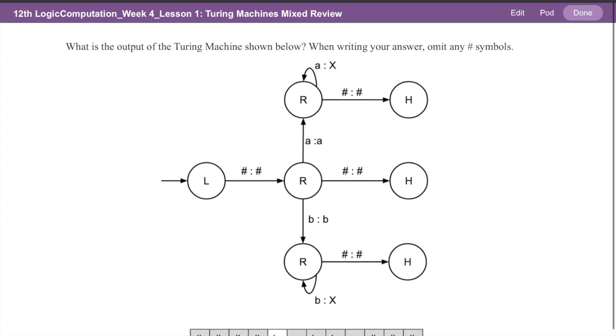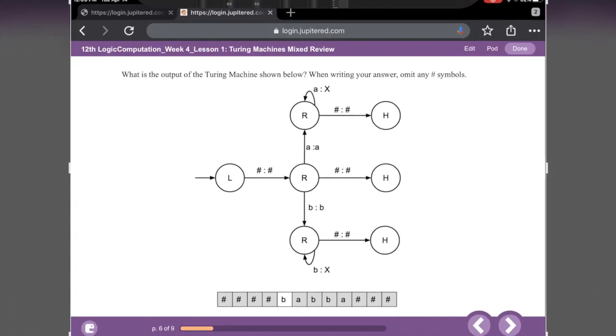Okay, let's go to the next problem, and let's work through this one. When you're doing these on your own, you should draw the Turing machine if it's a complicated one, and draw the tape symbols as well, and follow along with your pencil in the same way that I'm doing. Here are the two dots to indicate our position.